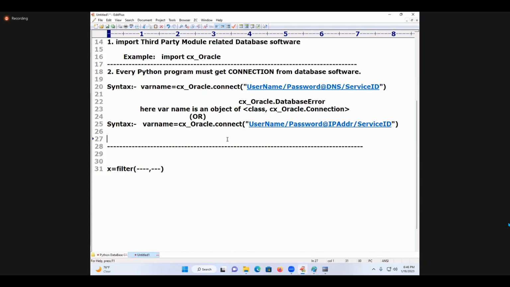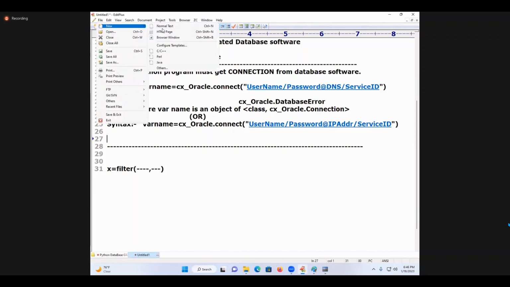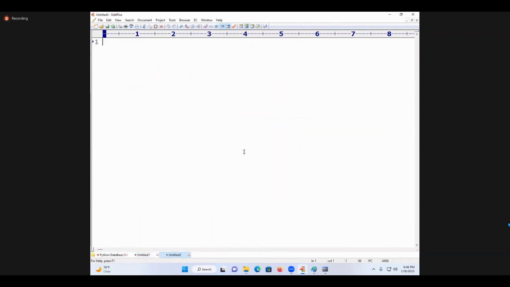So I'm going to give you a small example by writing a Python program now. Can I write? Look at it. I'm testing for the first time. Program for obtaining the connection from the Oracle database. One more important point I would like to tell you, students. Import. What is the module name? cx_Oracle. Before importing, you must do what first?